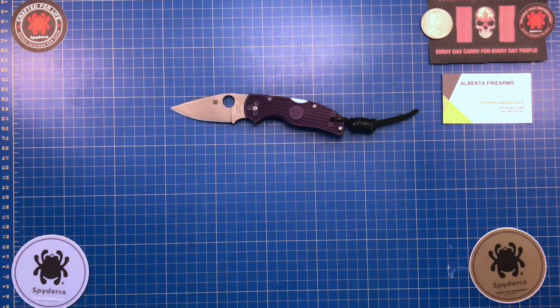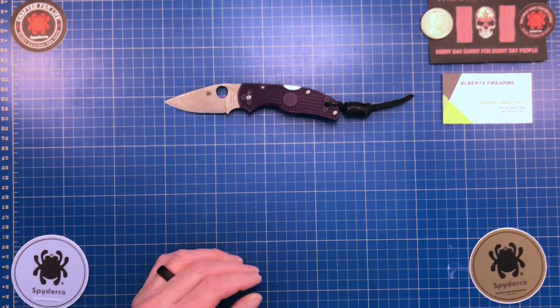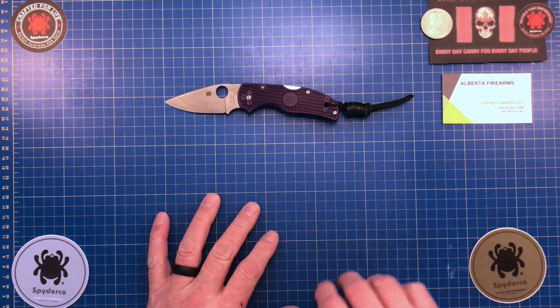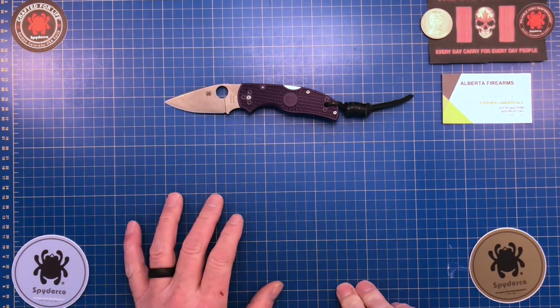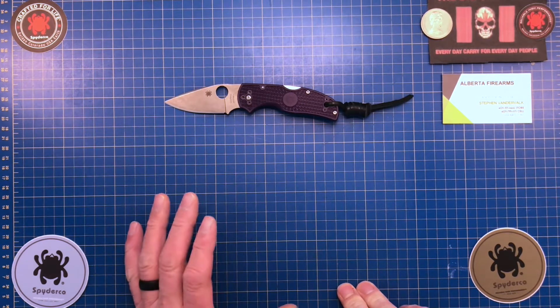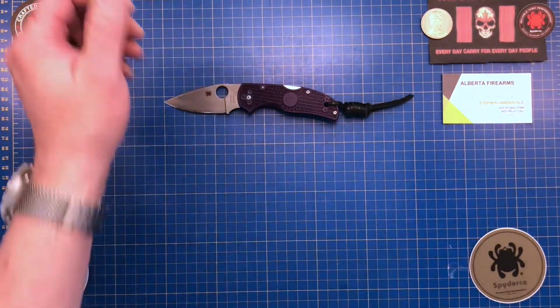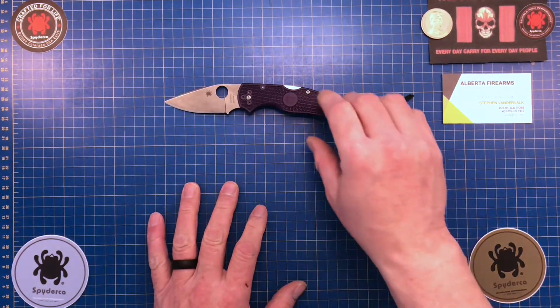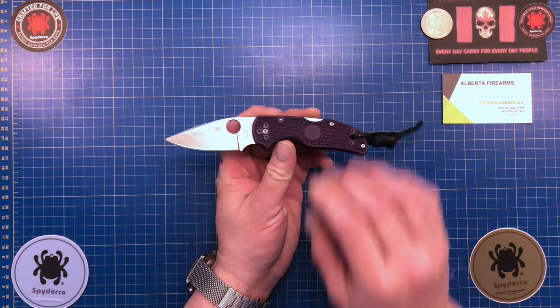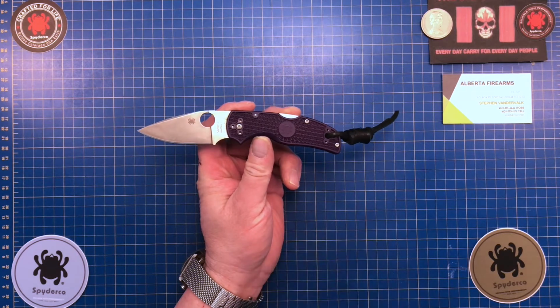Let's have a look at this Native 5. All right, I really like this Native 5, and I love the Maxamet steel. A lot of people are saying it was really hard to sharpen. Well, I think if you're using diamond stones, it's not that hard. I'm not sure what it'd be like on something like a Zerk stone. I heard that you experience what's called carbide tear out when you're sharpening with something that's not hard enough to cut the carbides.